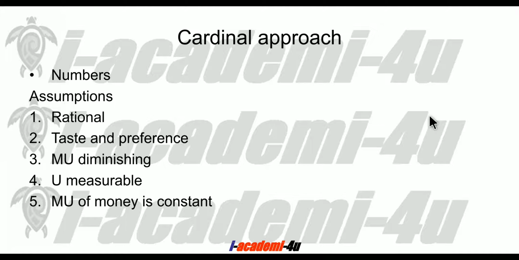Now, why is it called a cardinal approach? It is called a cardinal approach because in this, the first assumption is that the utility is measured in cardinal terms, that is utils, that is measured in terms of money. The amount of money we are ready to spend for the utility we derive from a product is the measurement of the utility. So in this, we take the yardstick of money to measure the utility we derive. Later on, we'll understand how this approach works. But first, let's understand some of the assumptions it makes while explaining the approach.